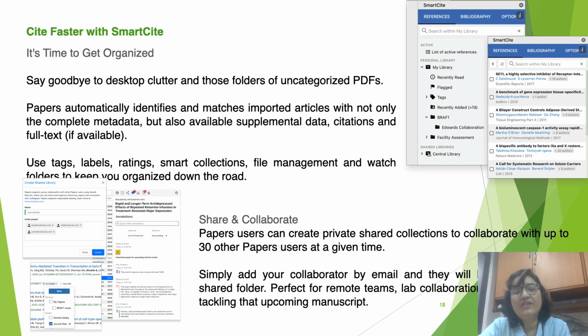Okay, so it can be shared and collaborated. Papers users can create private shared collections to collaborate with. So you can share with your students. For example, if you have selected few good references, or they have selected a few good references, that can be shared through this. So you need not use your email ID for sending it one by one and using your space in that.